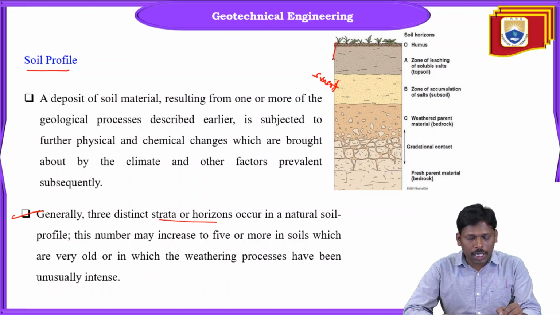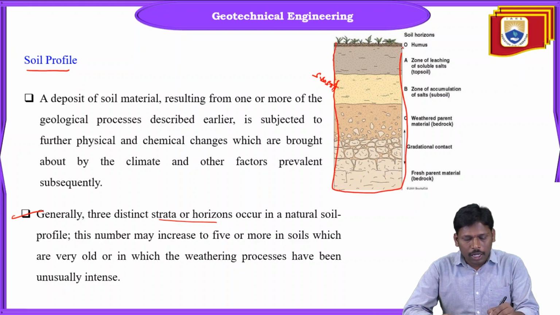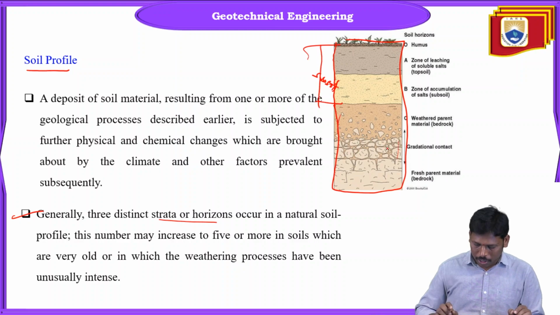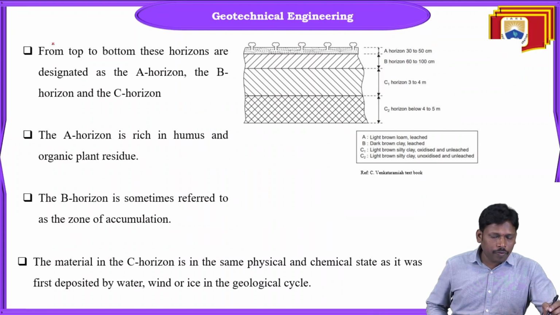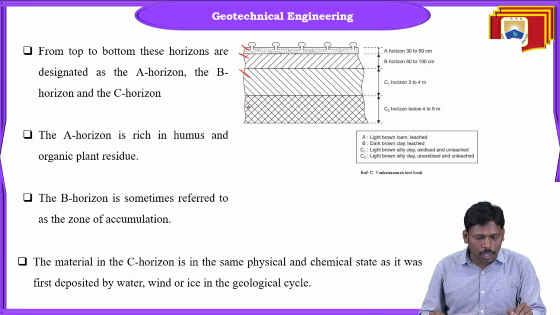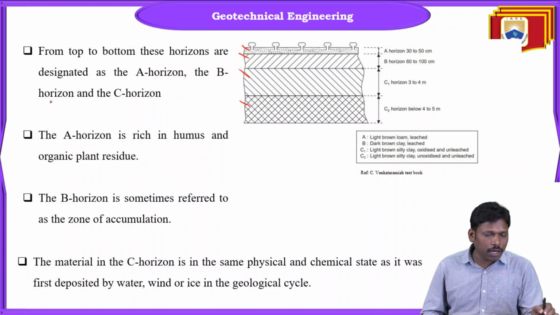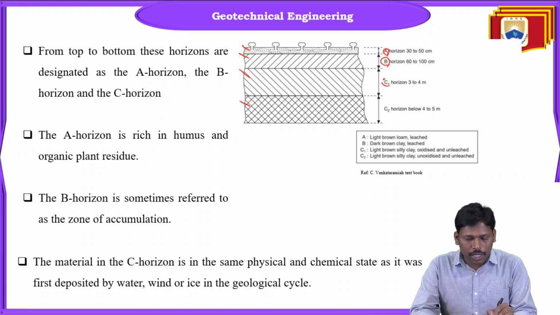So this is the naturally created soil profile. In this case, this is due to any one of the chemical and as well as the mechanical weathering actions. And you can see here the bedrock is after a certain depth. The bedrock is very hard. So if you discuss in detail this soil profile from top to bottom, each one is horizon 1, 2, 3, 4 like this. So from top to bottom, these horizons are designated as horizon A, horizon B, and as well as horizon C. As you can see, horizon A, B, and as well as C1, C2.